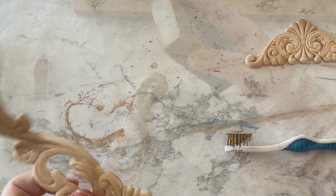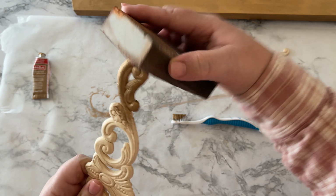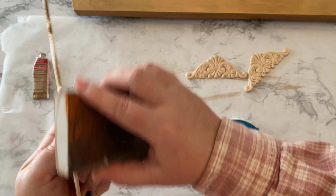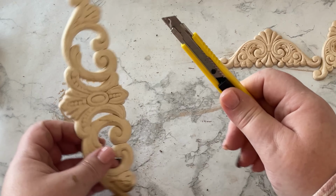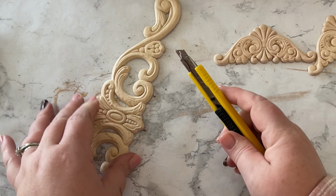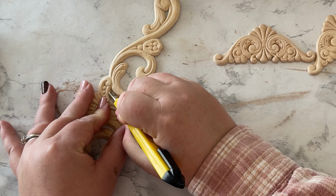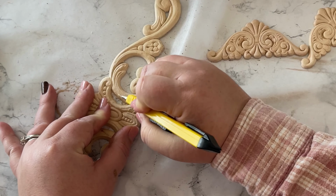So then I had to stop and go find my sanding block. I'm completely out of sanding paper. I need to remember to get some, but the sanding block worked okay too. Also, there were some parts that didn't completely get cut out, so I used my small utility knife to cut off those wood pieces that needed trimming.